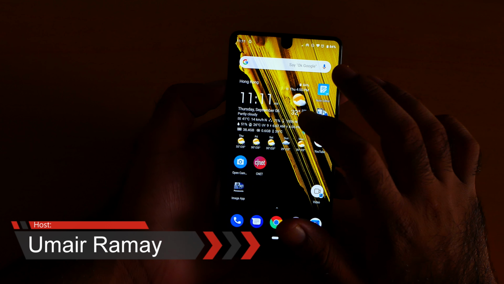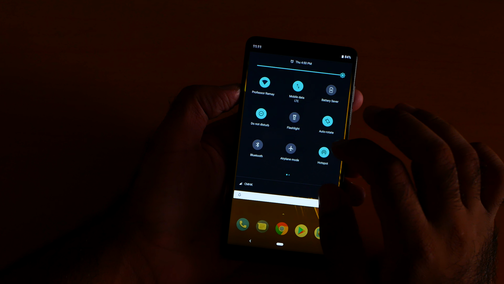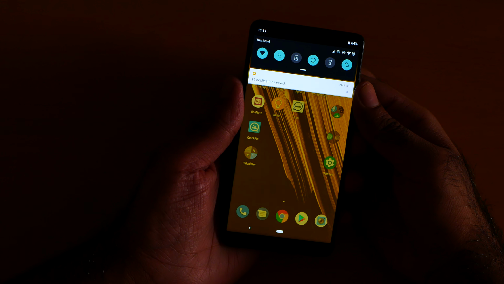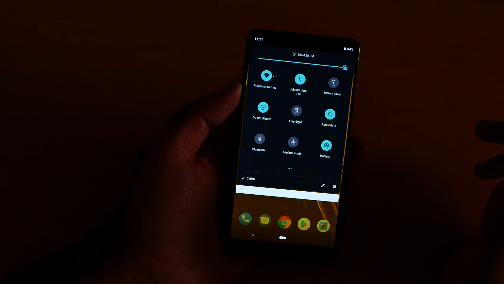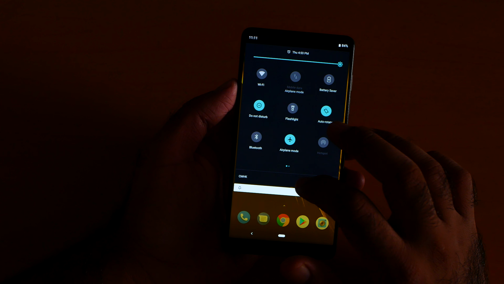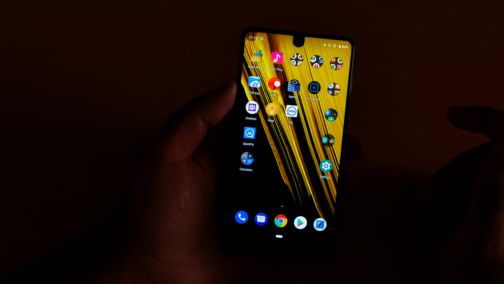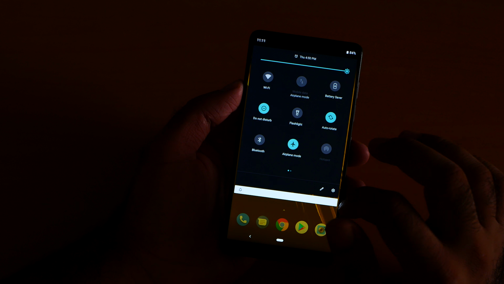So how to turn on the airplane mode? Just use your finger to drop down the notification menu, and then you will see an icon in the middle, airplane mode. Now the airplane mode is on, everything is switched off, all of the data and Wi-Fi. That's how you switch on the airplane mode, to be honest with you.